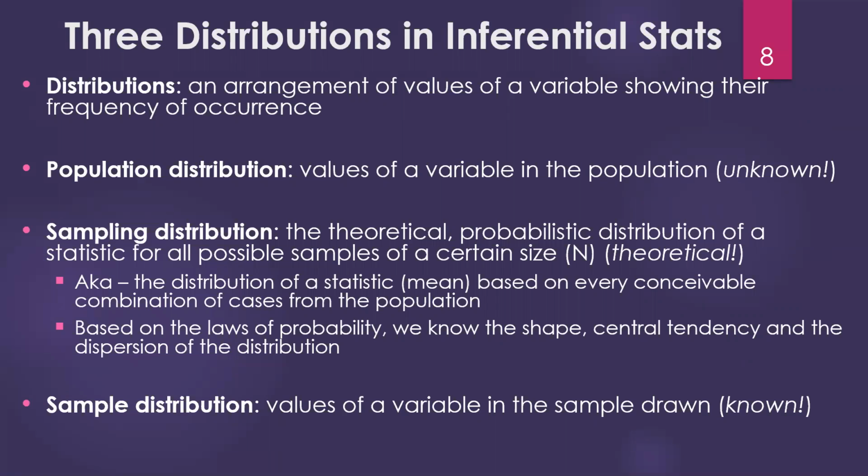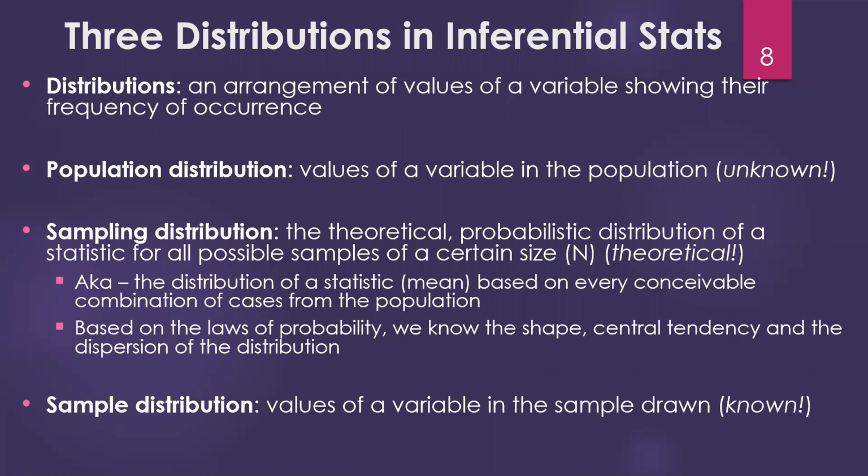But try to get down at least just the given definitions for population, sampling distribution, and sample distribution first. Perhaps a helpful exercise could be to think about another example for each. Perhaps we want to know what is the IQ of all LaSalle students. This would be probably unknowable, right? But we could draw a normal curve to show their IQs, like the IQ of all LaSalle students would be our population distribution.